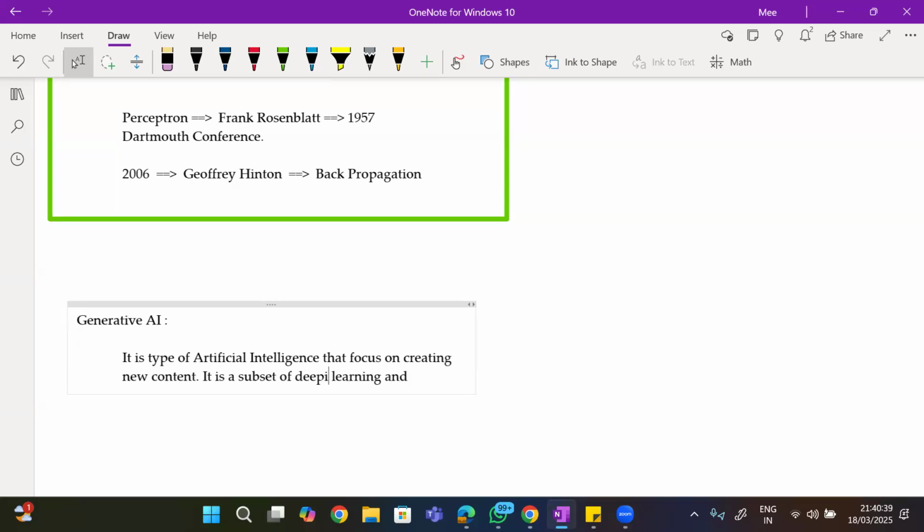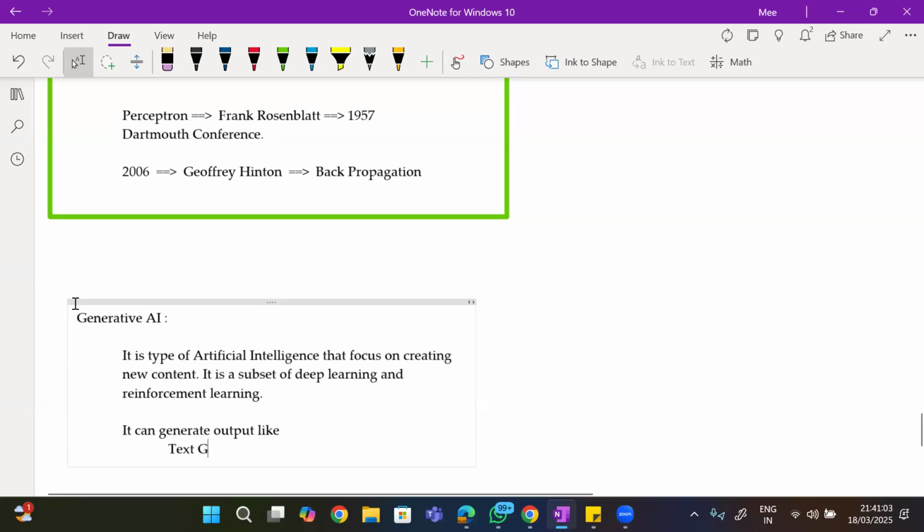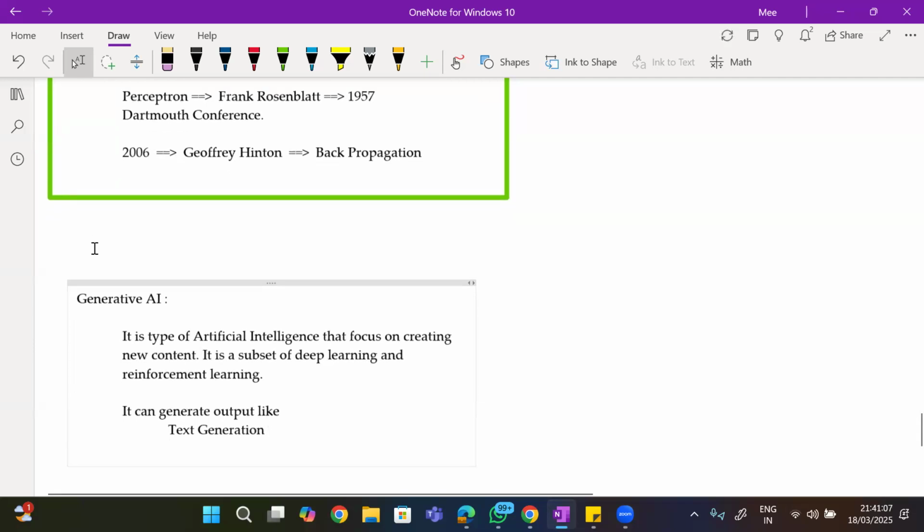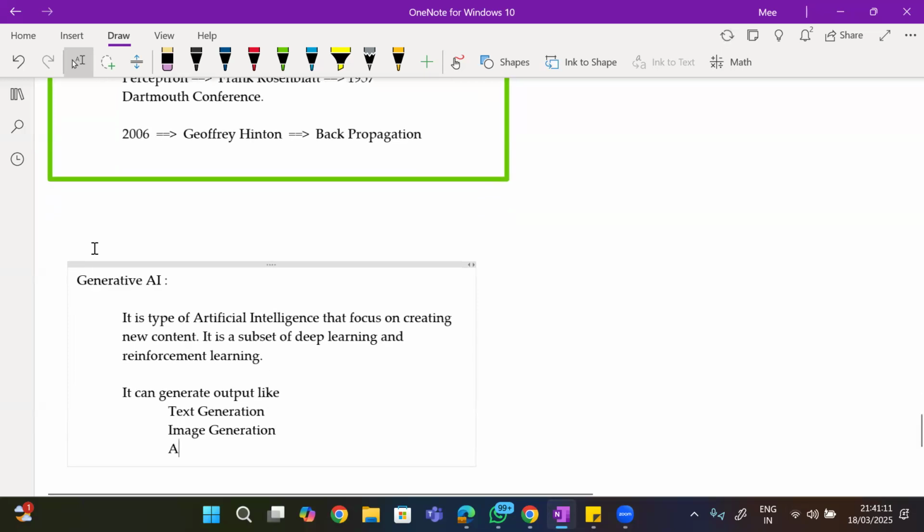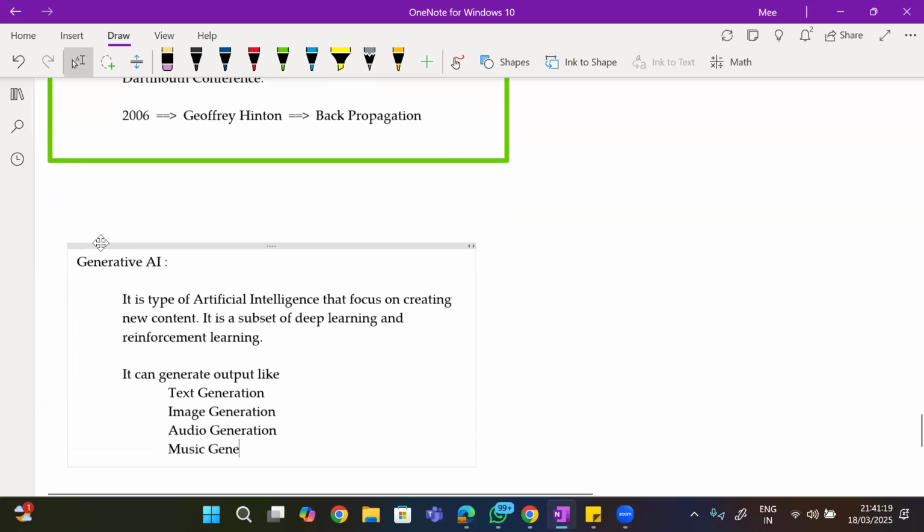Now, it can generate outputs like text generation, image generation, audio generation, and also music generation, etc. So it can generate outputs like text, image, audio, and music generation. This is what it will be doing.